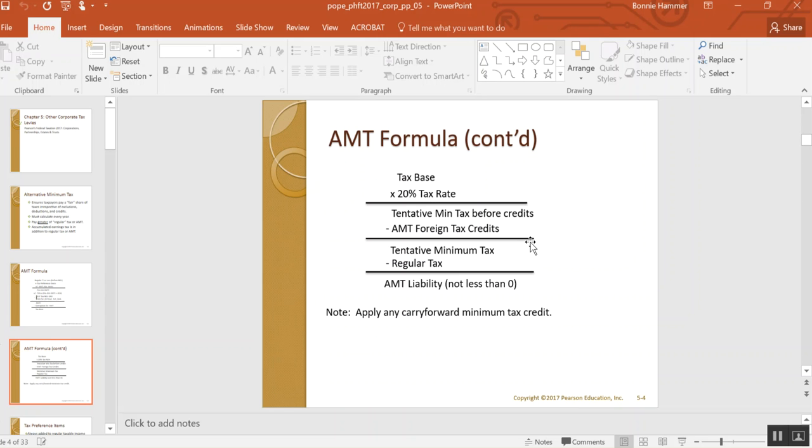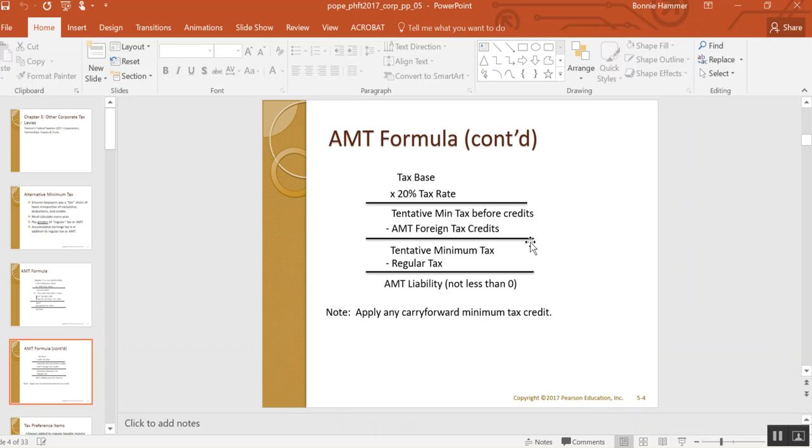And if you do have a foreign tax credit to calculate, you would include 2 copies of the Form 1118. One of the copies is calculating the foreign tax credit using regular taxable income as a base. And the other Form 1118 is calculating your foreign tax credit using AMTI before tax credits as a base. So it gets a little complicated.